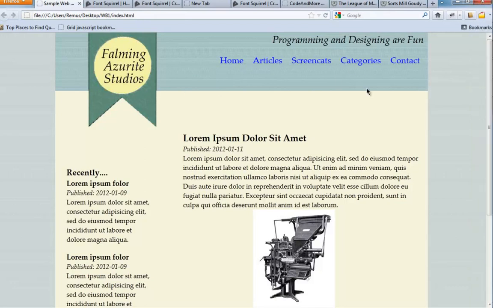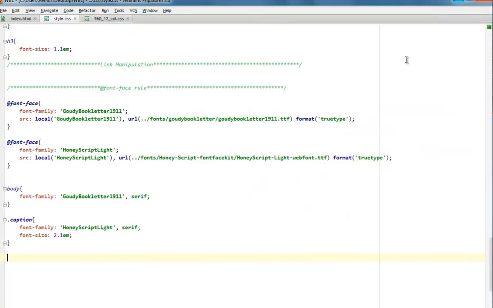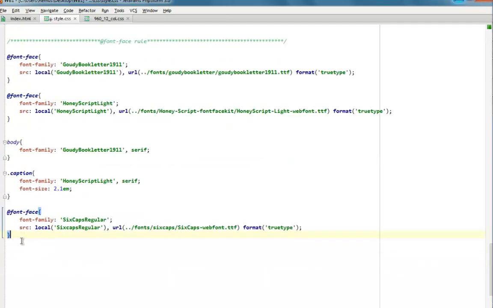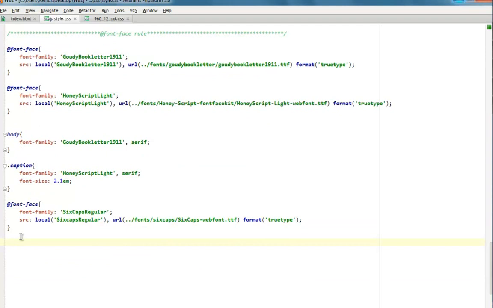These links look pretty boring. I want to change the style of these links, and I'm not going to do everything now. I'm just going to pause the recording, do everything, and then come back here again. Here I have declared a font face, and this is Six Caps Regular. Now I'm going to use this to style my anchor links.